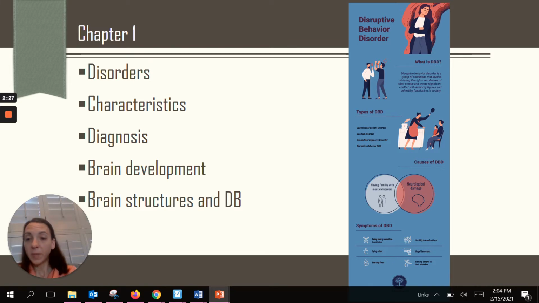Brain development is something that we're going to talk about, and we're going to review structures of the brain a little bit more, because this is talking about theory and it talks a lot about genetics and a lot about biology. It is going to be important to know what structures of the brain are responsible for certain functions in our body. So some of the things that they talk about is that motor and cognitive skills become more advanced as myelination is complete and synaptic pruning is complete.